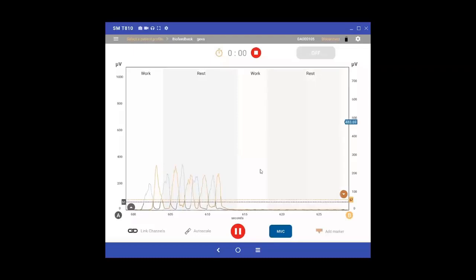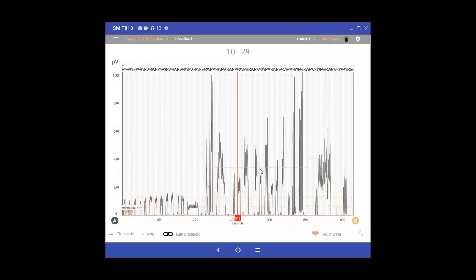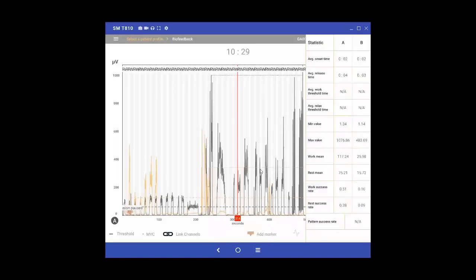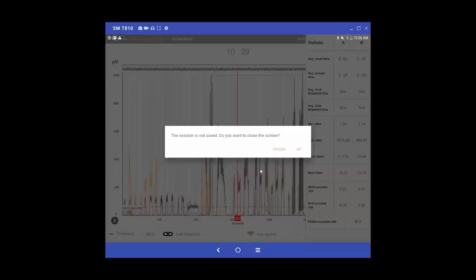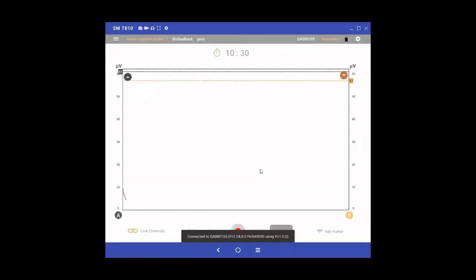So what I suggest if you do this type of activity in standing is that you first have her just stand there, supported with her arms on a table, so she doesn't have to use too many extraneous muscles, and then just have her squeeze the pelvic floor and see the differential. And then have her squeeze the pelvic floor and then lift one leg. You'll see it go right up, but you don't know if you're getting pelvic floor or crosstalk. So that's the caveat of working in standing with biofeedback. But it can be done.